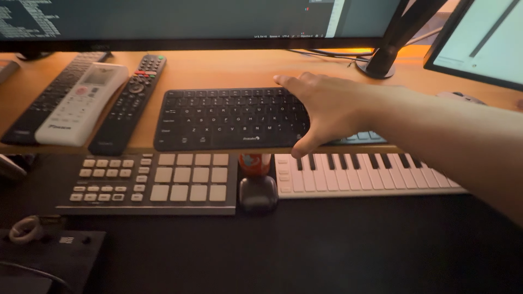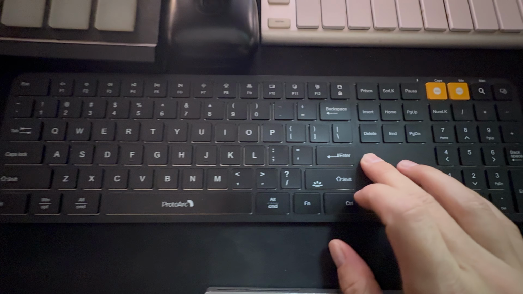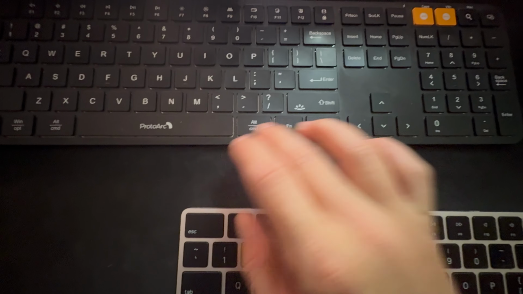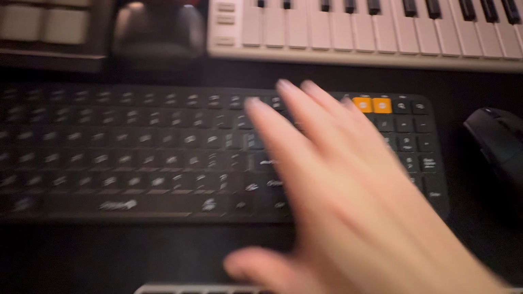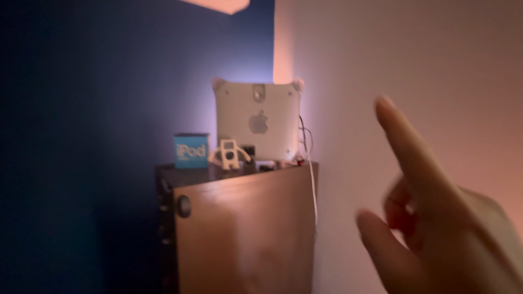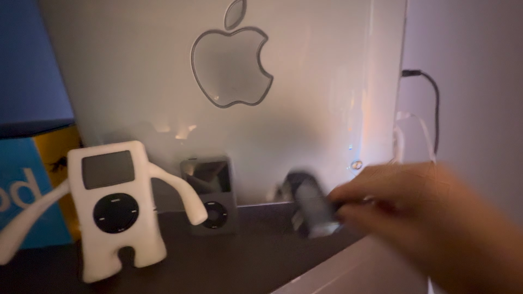I have this wireless mouse and keyboard, and this is a big deal. This is kind of a crappy keyboard, but the big thing it has is Windows and Mac layouts. You can change the hotkeys right here by pressing these buttons. This is great for using with, of course, the mini PC and this Mac over here. What I do when I need to use a wireless keyboard and mouse, I just always have it connected to this USB hub from Belkin, this old-timey one, and then I just plug this dongle into whatever computer I need. Okay, I think you get it. I have two computers. So let's start talking about the actual software development setup.